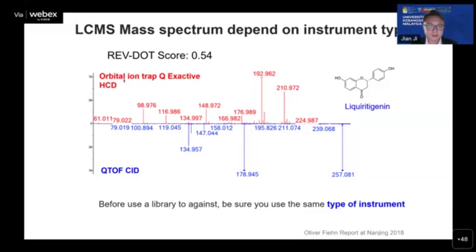Like this one, if we use the Orbitrap ion trap to detect it, or the TOF with CID collision fragmentation to do the MS acquisition, and we compare them, the spectrum is not the same. Actually, they are different, but it's the same compound. All are LC-MS, just one is Orbitrap and the other is TOF, so their spectra cannot be compared with each other. But this is an extreme example. In most cases, they are the same, but there are some differences, so we have to be considerate.